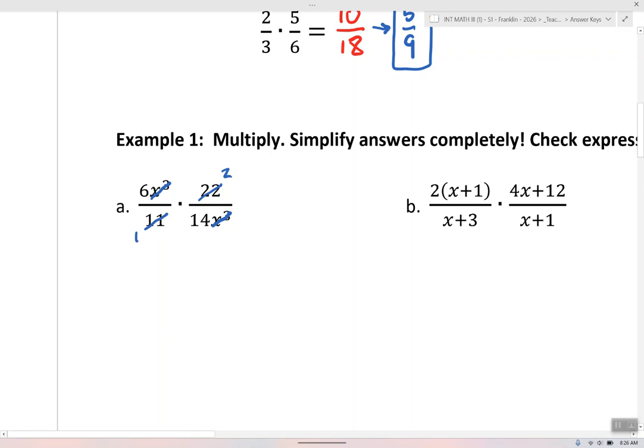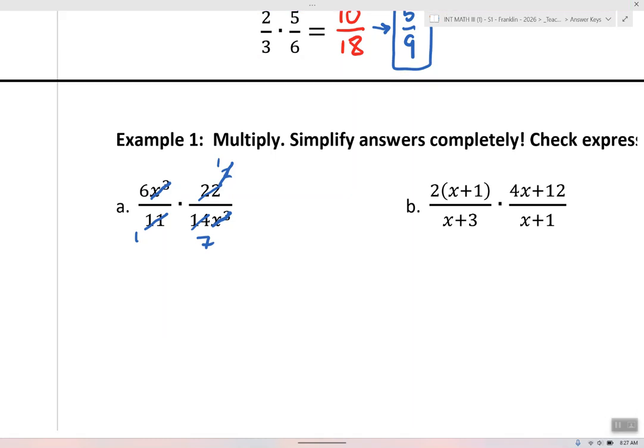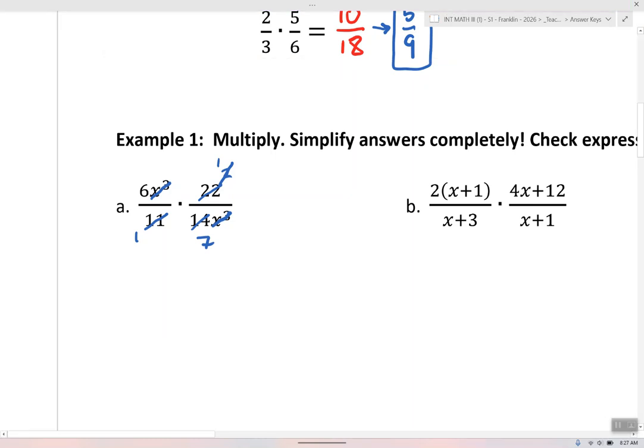And then I can, either way works, I can cross cancel this 14 with either the 2 or the 6. Doesn't matter, so we can divide by 2. I'll go ahead and use the 2. That'll get rid of it all the way. So I get 7 here and a 1 here. A lot of cross-canceling on this problem. If you don't like doing this because it looks a little messy, you can always just do it afterwards. 6 times 1 on top is 6. 1 times 7 is 7, and there's our answer, 6/7.